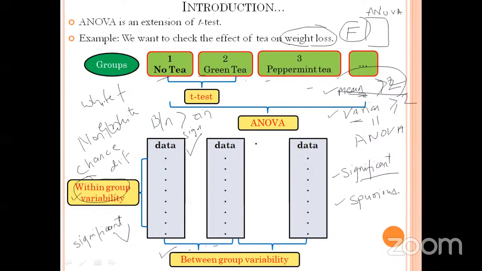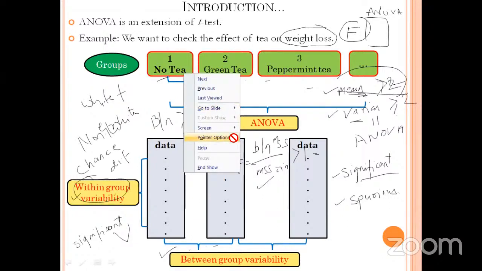So we use the mean sum of square for between, divided by the mean sum of square within. This is the F-test. And if it is more than 1, then we say yes, there is a significant difference in variance. I'll explain one more time. I understood that it might have confused people.